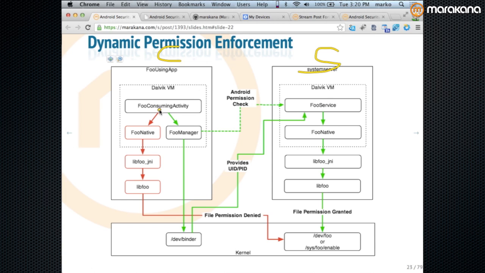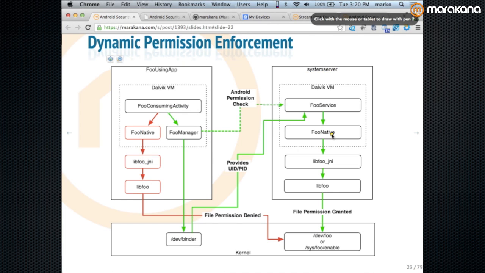Let's say I have some native piece of code, like a .so file, native library. So if my activity wants to go native, it can. Everything's fine with that. But just the fact that we have C++ code in our app, and this is an underprivileged app, right? It doesn't mean that this app can now have access to some driver, right? The kernel is going to block that, because ueventd sets the permissions on /dev, right? So basically, your lib is not going to have access to that, right? So that's not how the system works.